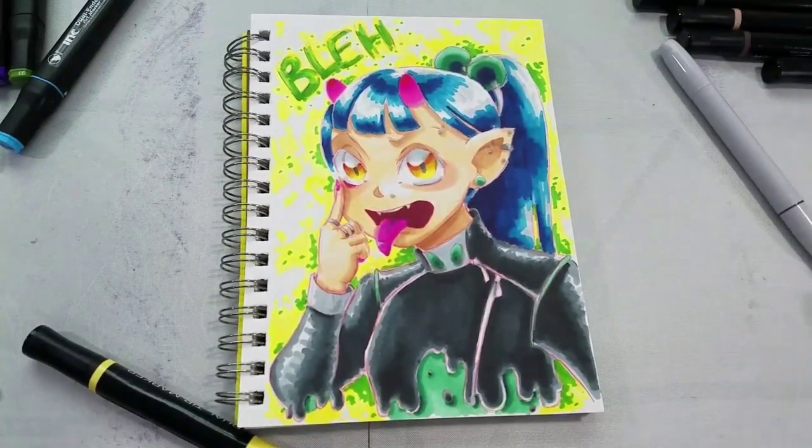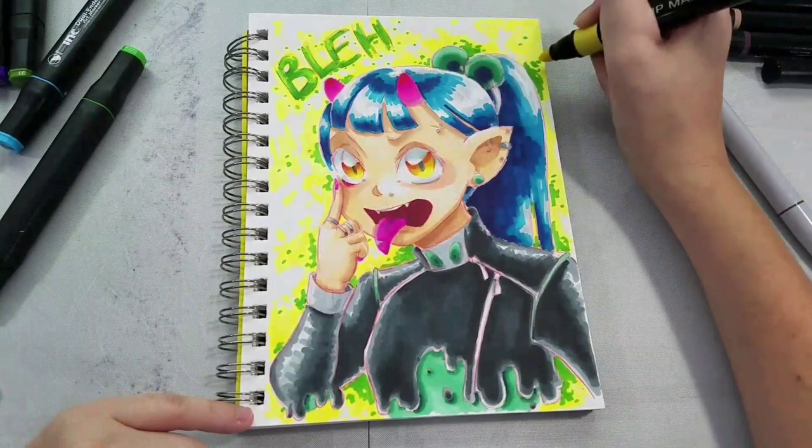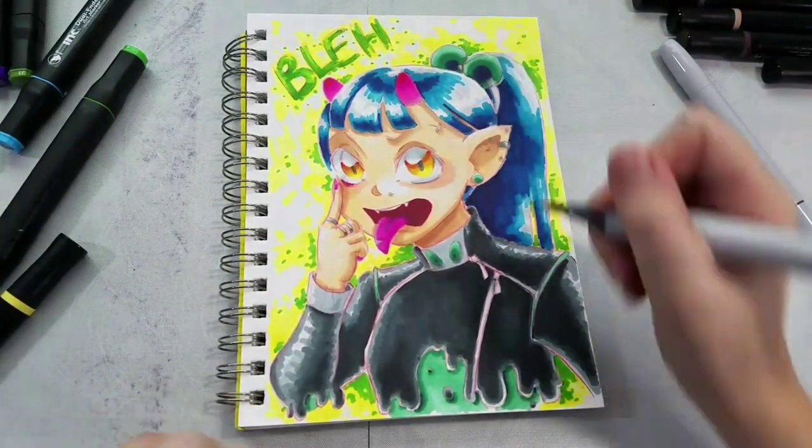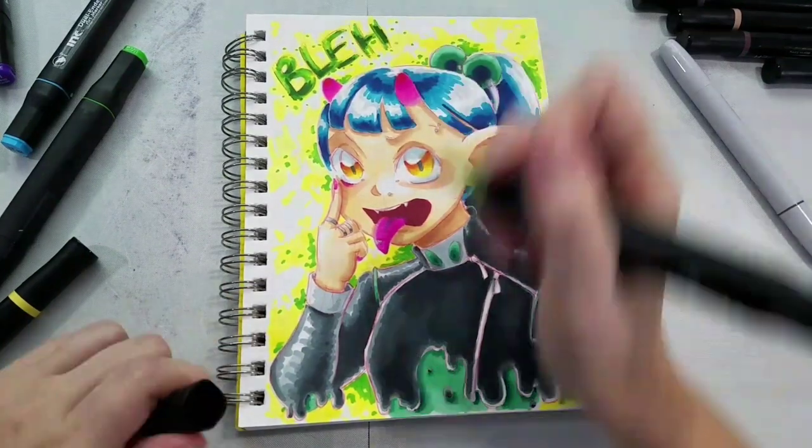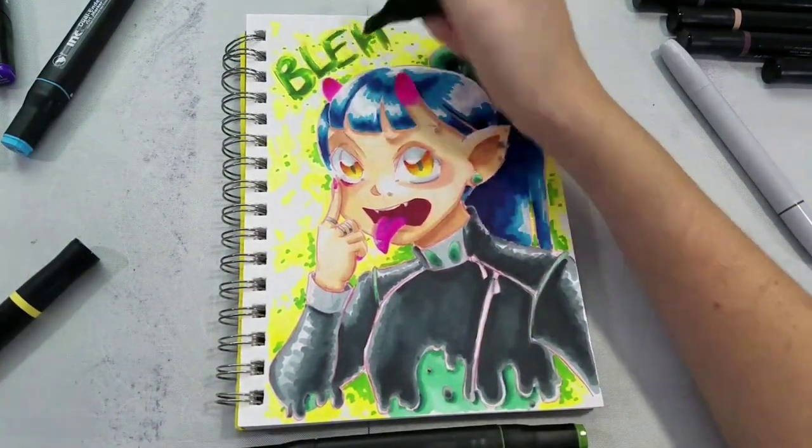And I also like that inexpensive art supplies in many ways lowers that barrier, so it quits being this precious object that you hoard, but it becomes an object that you actually use.